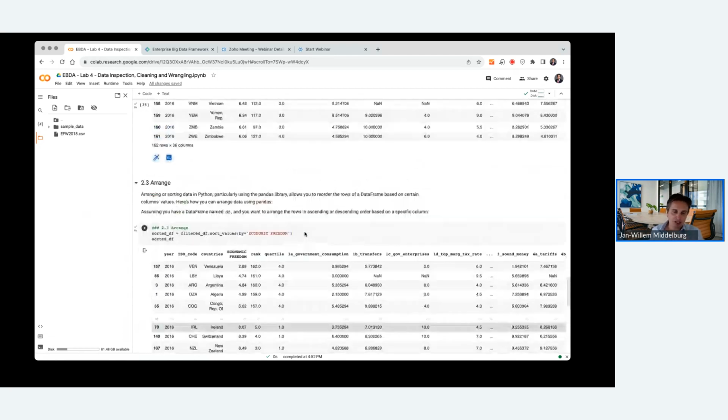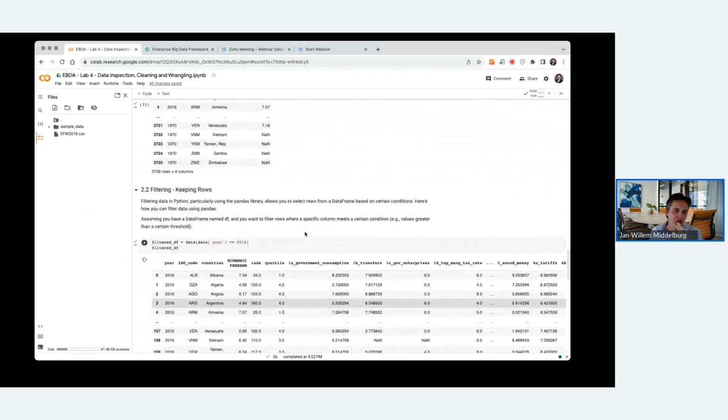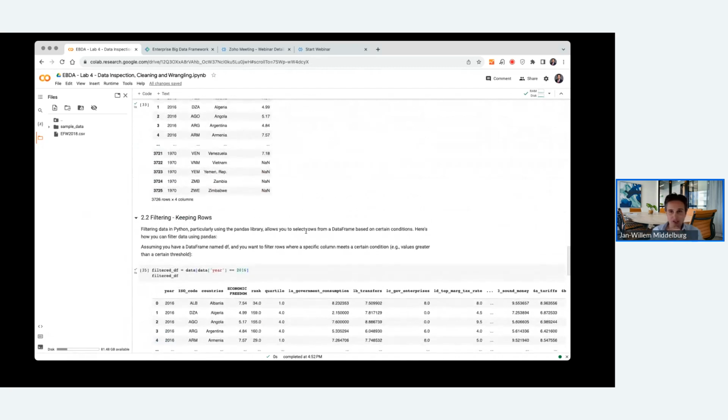Good. So this is a bit of the lab, which will give you an overview. I will obviously send you the link after this, but I noticed that we only have 5 minutes left, and I do want to summarize a bit and answer some questions. So if it's okay, let me switch back towards the slides, and I will share the link to this Colab with you right after the webinar.